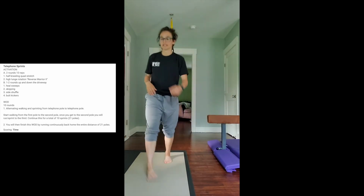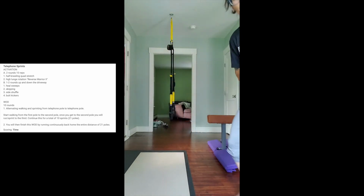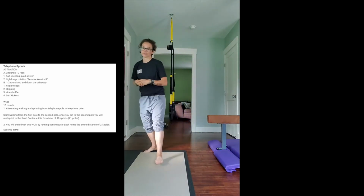So literally just skipping up and down your driveway. Don't think too much about it, just a regular skip like you're a little kid again. Then the third one's gonna be a side shuffle. So down your driveway, I'm gonna be up on my tippy toes. I'm gonna side shuffle up my driveway, side shuffle down my driveway.